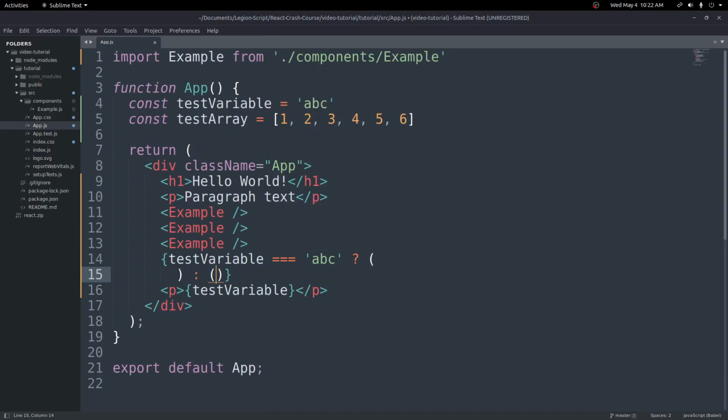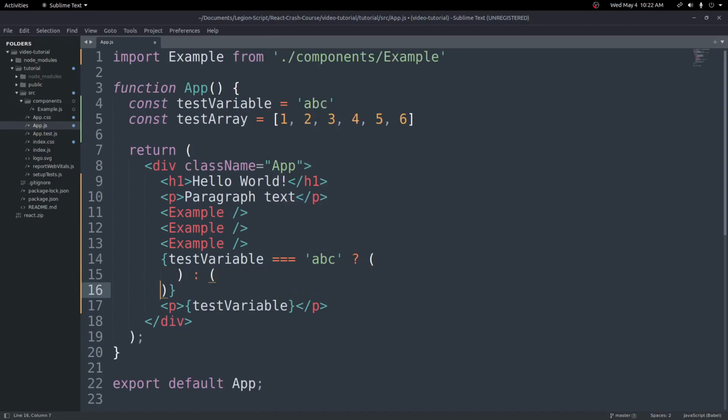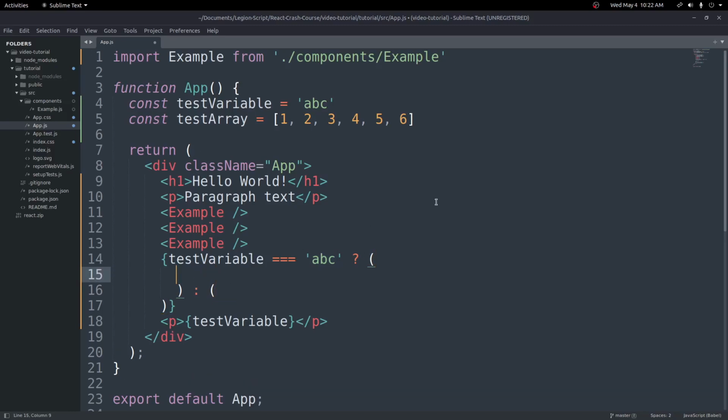I can put a colon, another parentheses. Now, inside of this first set of parentheses, I can put anything I want if it equals ABC, and after this colon, I can put anything for if it does not equal ABC. So that's how we can do an if statement inside of React.